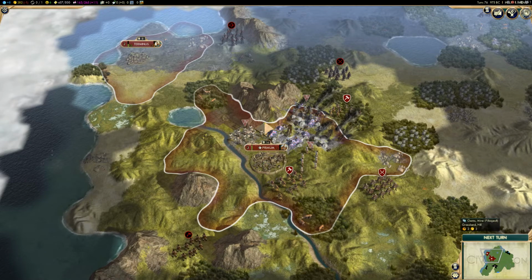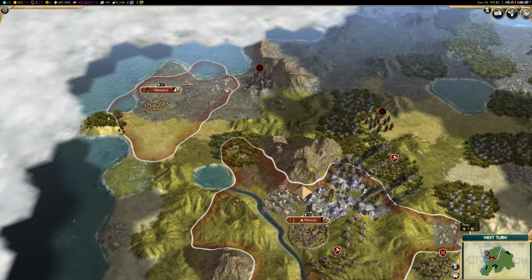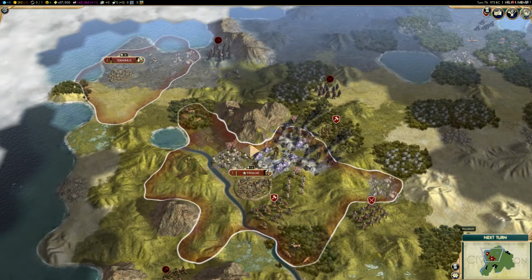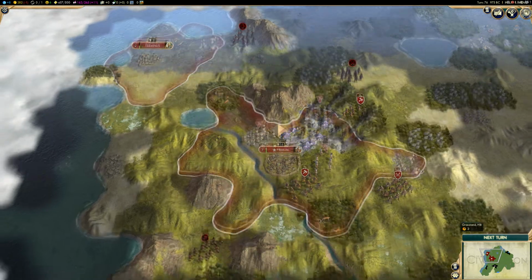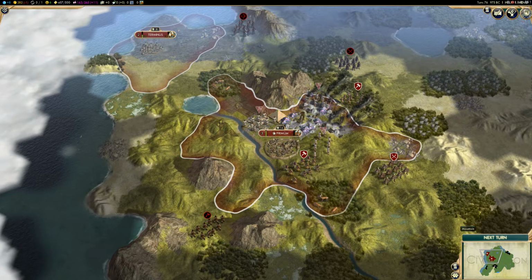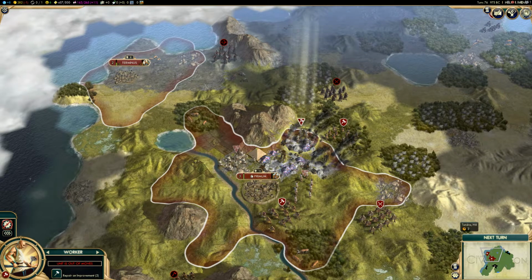Anyways, oh geez, I'm just realizing we have a kind of a bad situation right here. Well, sitrep: our coastal town of Terminus is about to be attacked by some barbarian archers, while we also have some barbarian spearmen to the north of our capital of Primus, or Primum, and some axe throwers to the south. So I need to watch out for these workers so they don't get captured by these guys. But I need to do something about those archers.